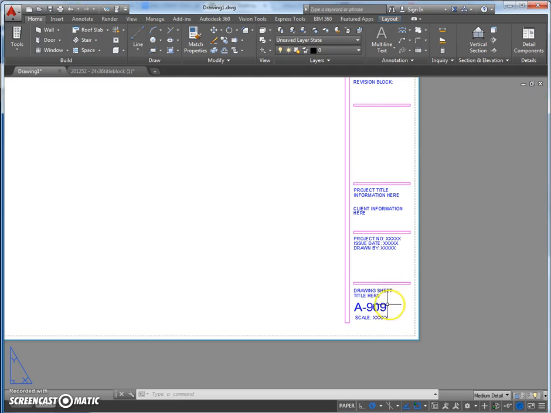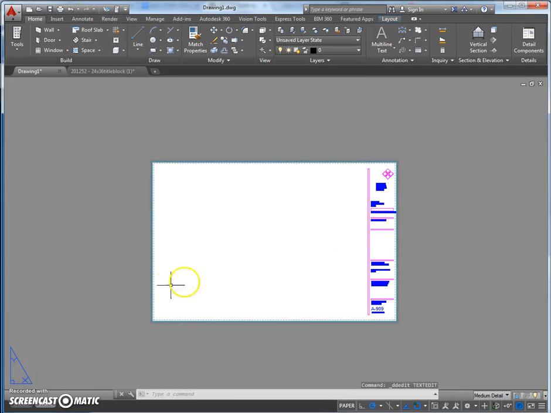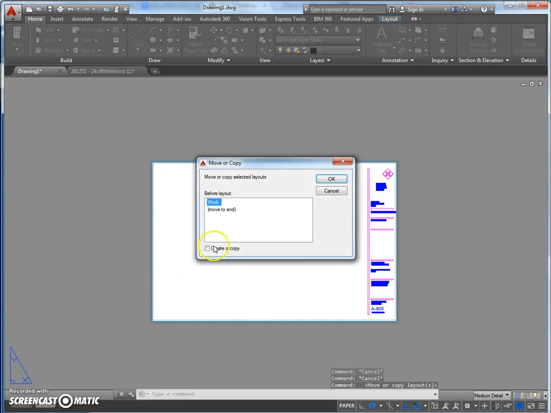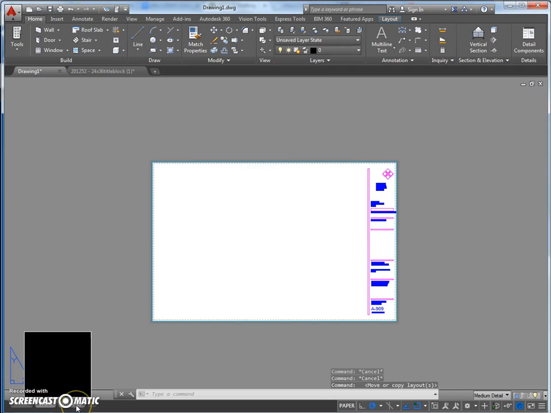And you can see all your title blocks there. This is just text. You can double-click on it and edit it and do what you need to do to make your different pages. Don't forget you can rename your tabs down here if you need to, to floor plan or whatever. Once you have it set up, you can also make a copy by hitting move or copy. You can click so that it's at the very end and hit create a copy. When I hit OK, you can see now I have a tab work 2, and if I click on work 2, it is the same as the original work.